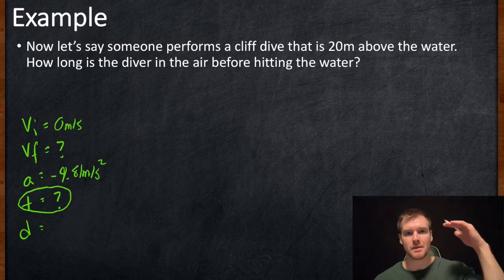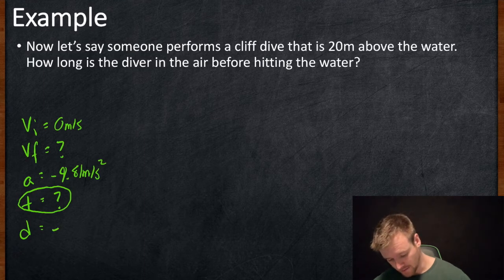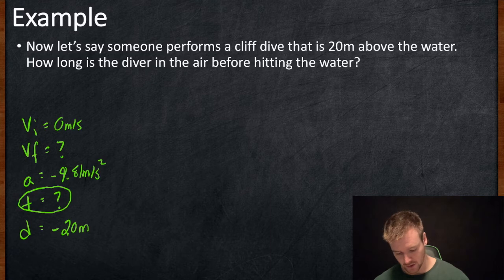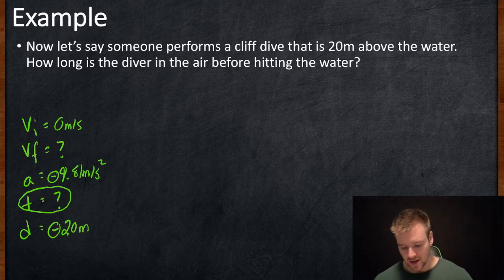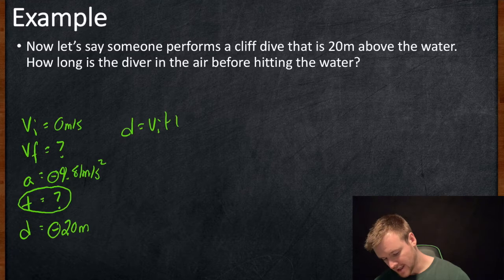Now he's 20 meters above, or she's 20 meters above, it doesn't say. And then it's going to be landing 20 meters below. So the displacement is going to be falling, so it's going to be negative 20 meters. And that's good to be consistent there because we have the negative in 9.81. We need the negative in the 20 meters. And so once again, we see we don't want VF in the equation, so we're going to put D is equal to VIT plus half AT squared.